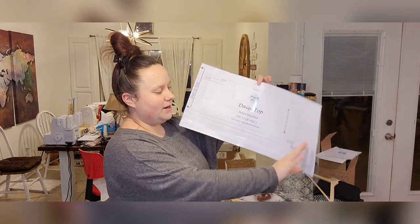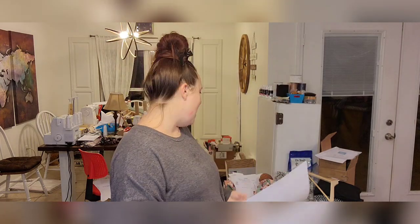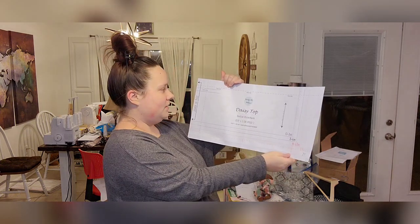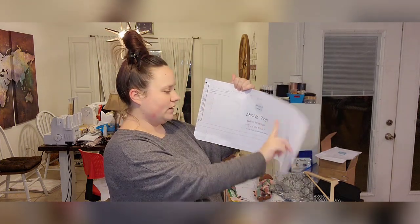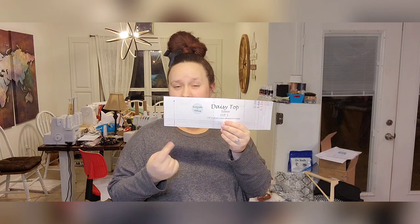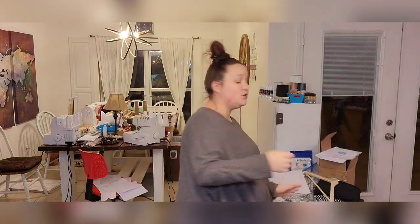It comes with the top part here, which I'm doing in the 3 year. I think it goes from 0 to 3 months up to 5. And then this is the top, and you cut one on a fold just for the top. Then you have a sleeve, and there's also an option for longer sleeves. We're doing the short sleeve today. This is the sleeve piece. You'll cut two of these, not on a fold. And you can use wovens. We're gonna be using woven fabric.